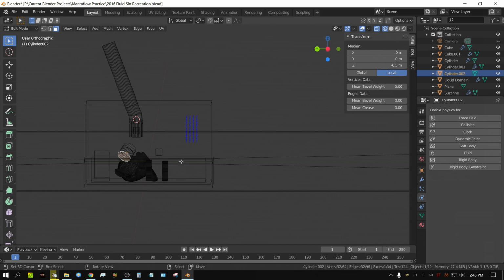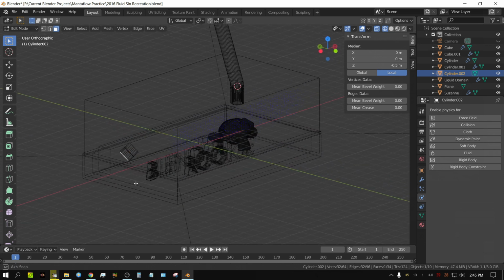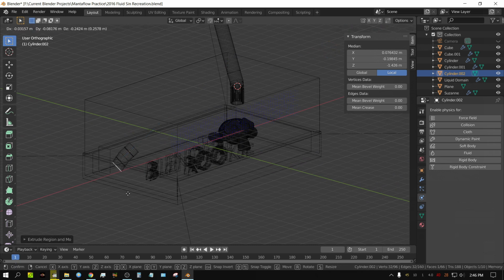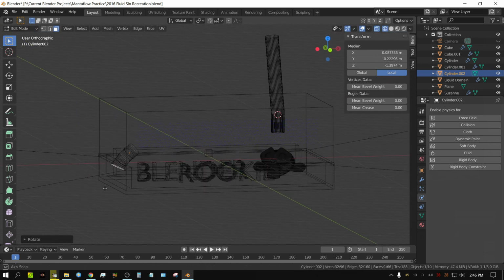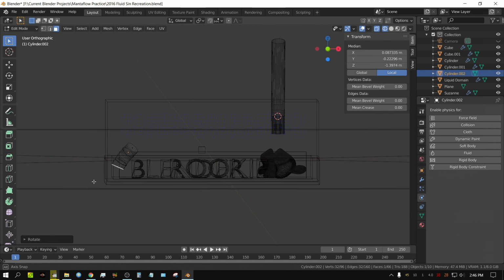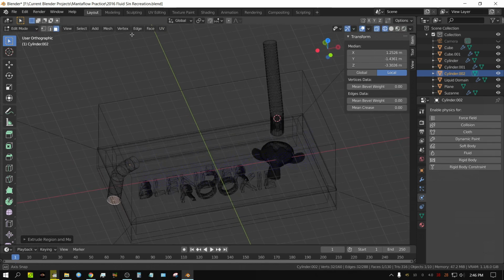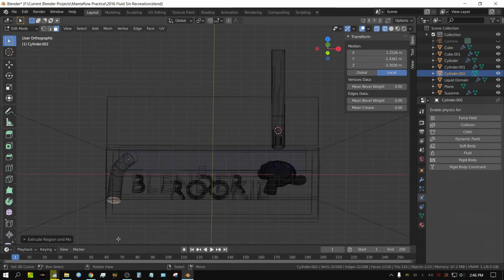Alright, let me extrude, grab, bring it down to like there, rotate, extrude, grab, rotate, extrude, and that's fine because that part won't be seen anyway.